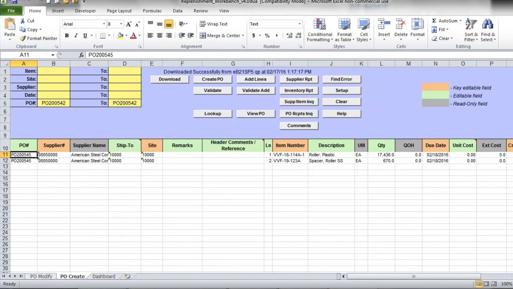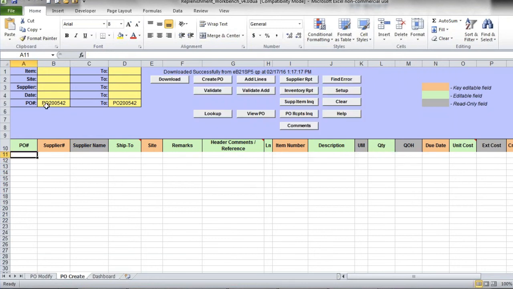As you have noticed, the PO Modify and PO Create tabs have their own selection criteria. You can use them to download orders from QAD independently of action messages. For example, if you need to create an order that is similar to one you have in QAD, you can download that order. Let me clear my screen. Here's the order I want to download.